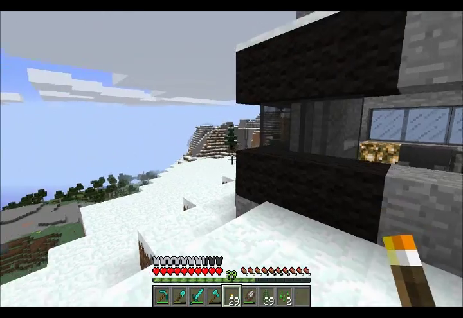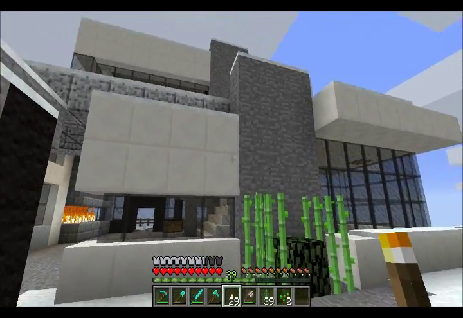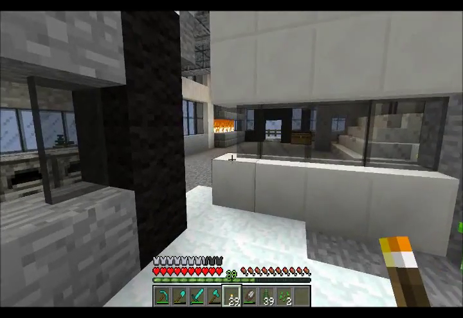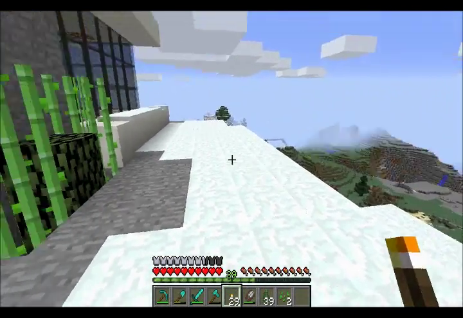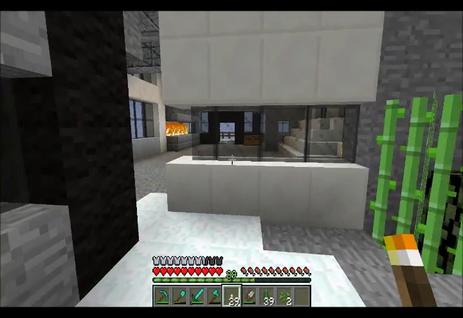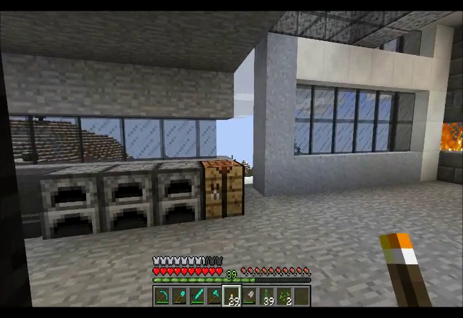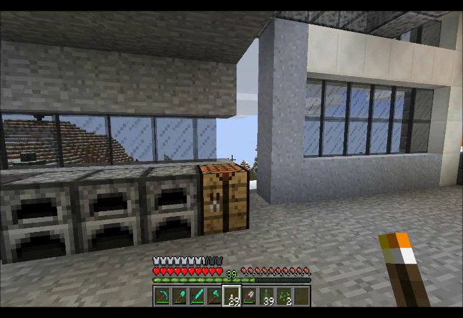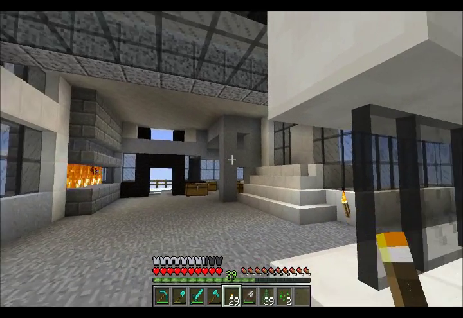I'm thinking when it's done, I'll probably plop some spruce trees around to give it just some added natural look. Maybe a waterfall coming out from underneath. I don't know. I haven't really... I mean, that was kind of why I went to Taiga Village, was to just sort of not think about this place for a while, because I've been working on it for so long.